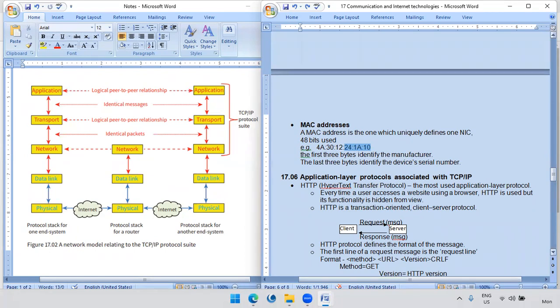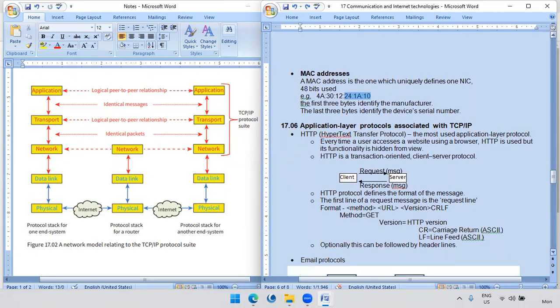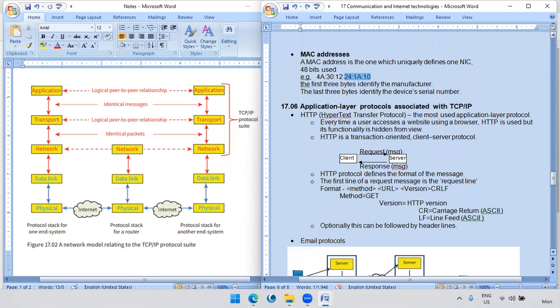Then come application layer protocols associated with TCP/IP. HTTP, Hypertext Transfer Protocol, is the most used application layer protocol. Every time a user accesses a website using a browser, HTTP is used, but its functionality is hidden from view.